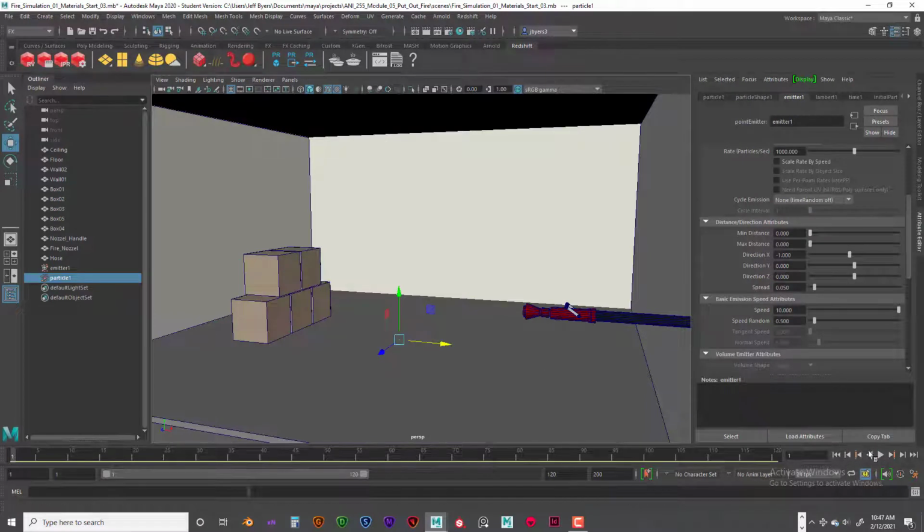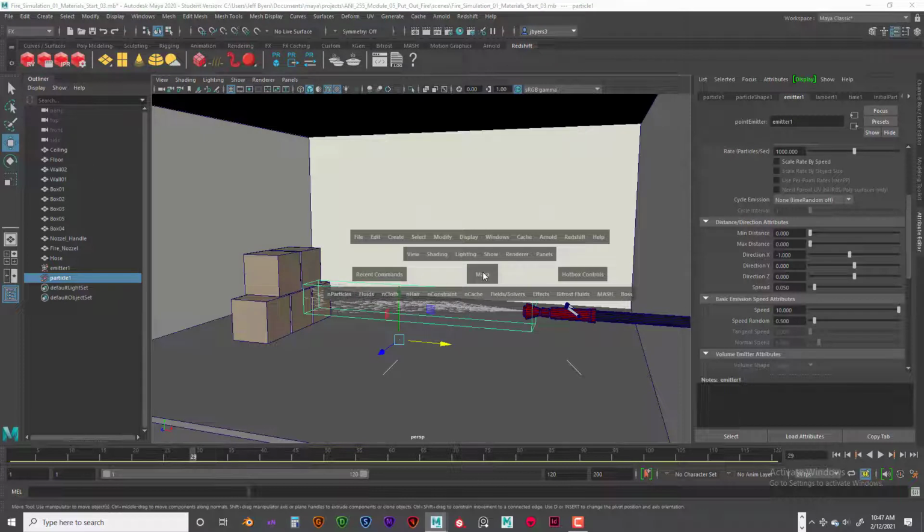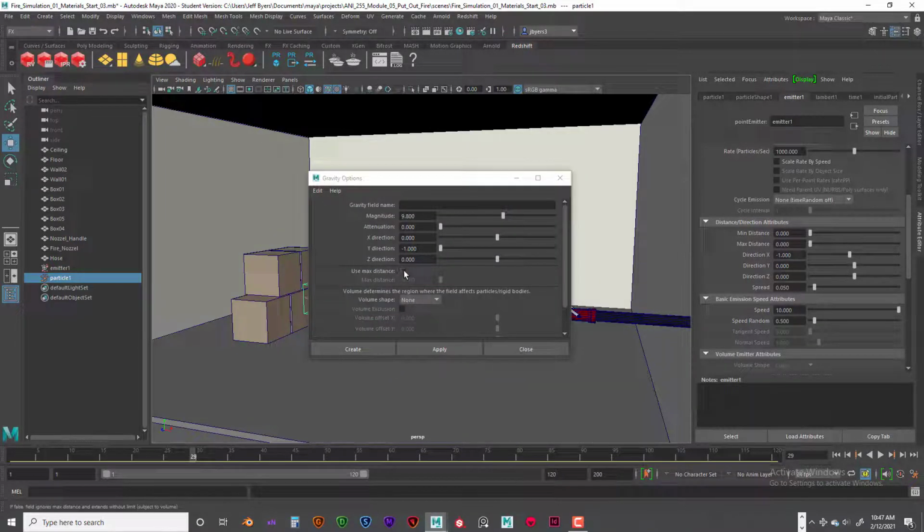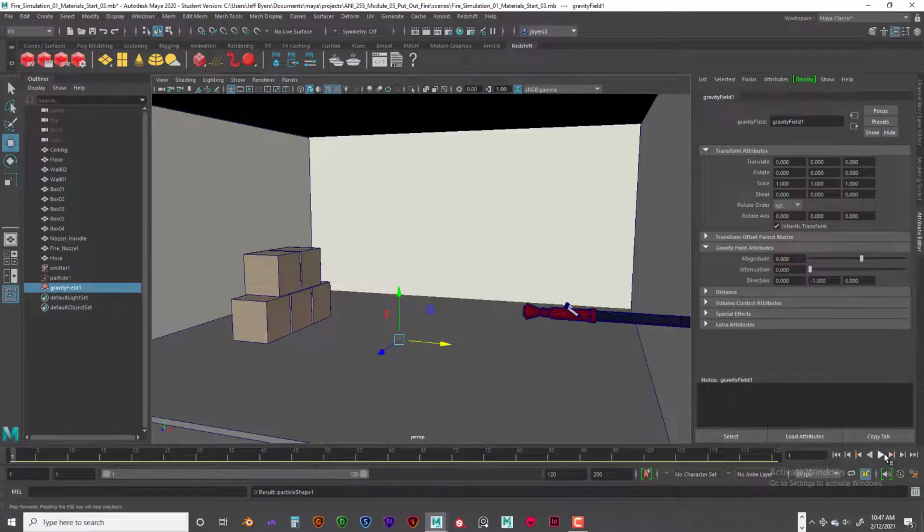And so what I need to do is I need to add gravity, so the particles have some kind of gravity, and the old usual stuff. Alright, so fields and solvers, gravity, go in here, and we want to go ahead and reset settings and create. Let's see what happens now. Okay, yep. So that's the problem. We want an arc, but not like that. So I'm going to turn that down to something like 2.